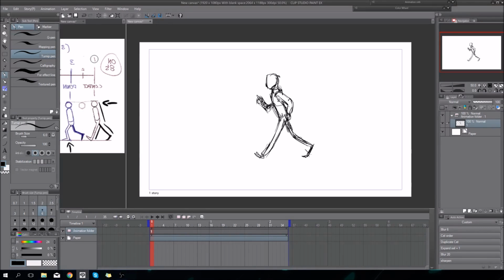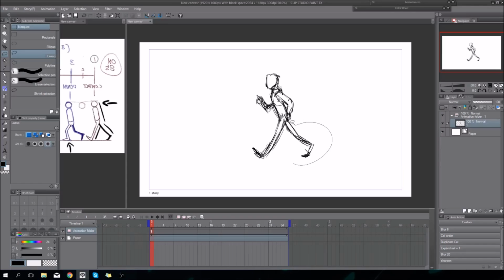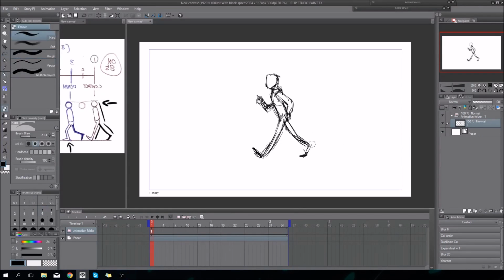So it's not quite, as I said, it's hard to do a walk cycle properly, especially when I'm trying to show you. But maybe the leg is a bit too long. So this is a problem with 2D animation, to keep things the same length, not making it look all wobbly. Alright, this is my first frame, which is my contact position.